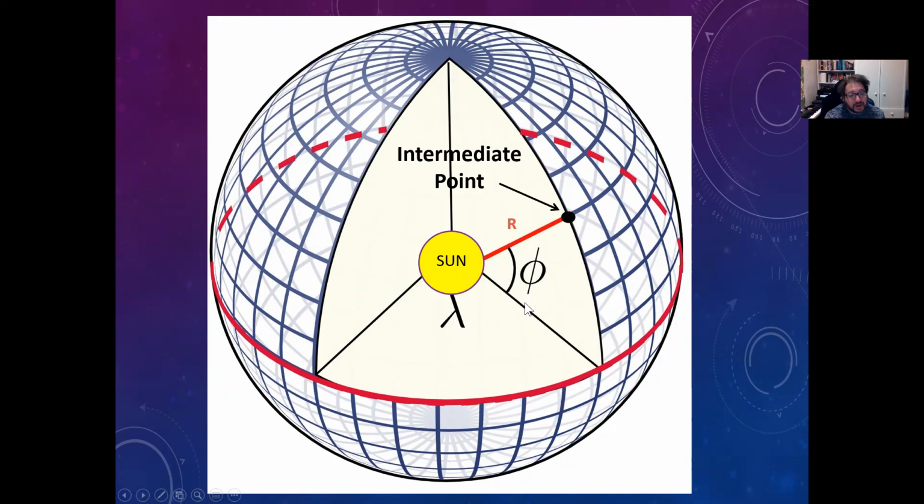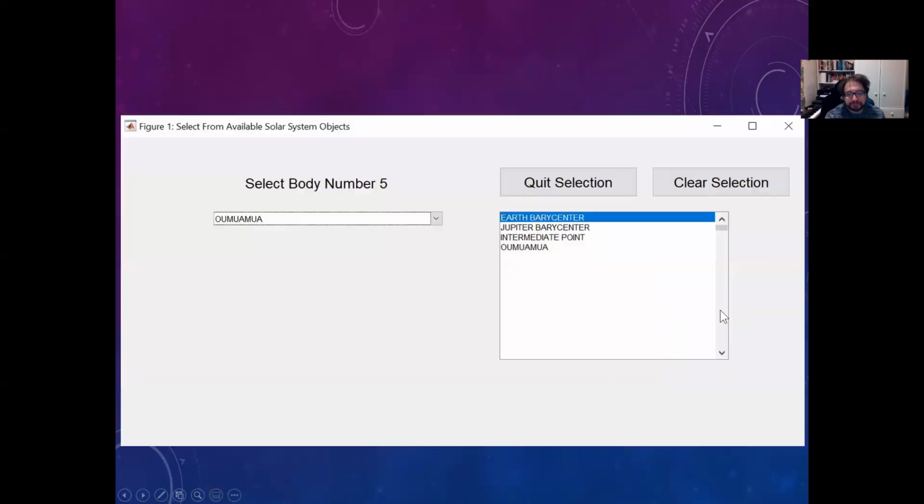These are the things that are optimized by my software. So my software, as well as optimizing the times of encounter of each of the celestial bodies in turn, optimizes lambda and phi for that intermediate point specified by the user. So we can use this to generate or model Solar Oberth maneuvers.